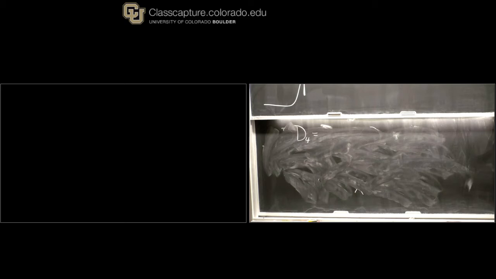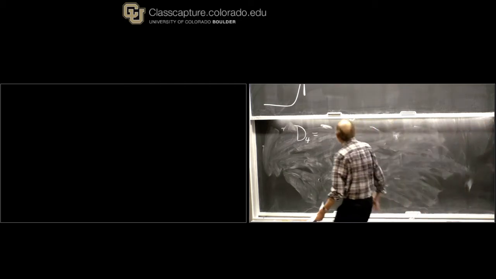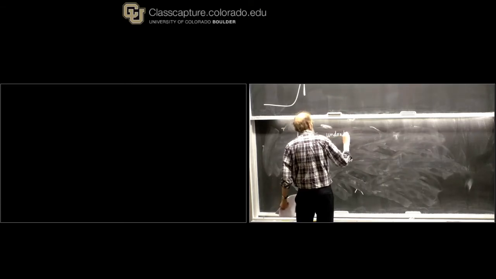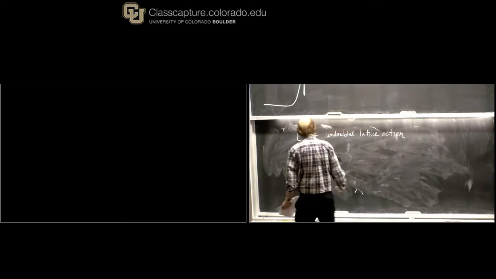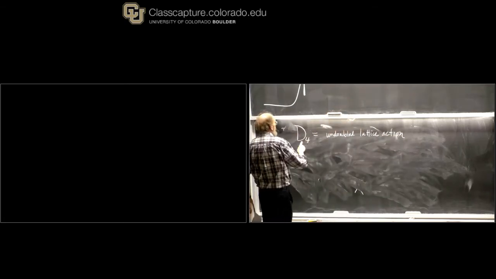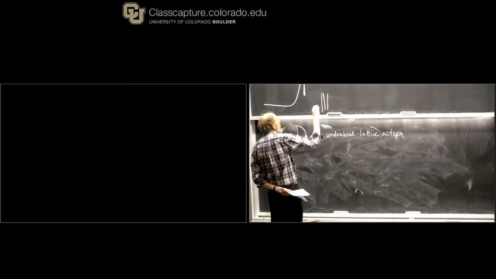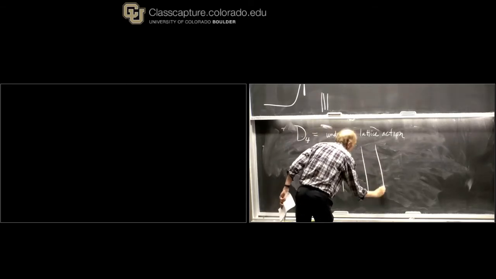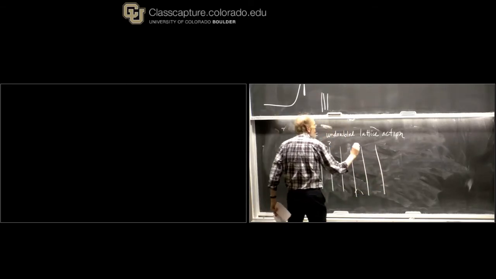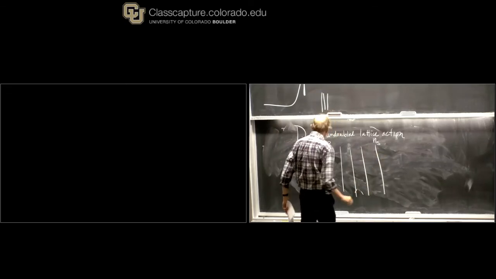So what you do is you take an undoubled action right here. You have your derivative term, which is what we were playing around with, and then you have all this extra stuff over here, which is kind of like a funny mass term. So you take this four-derivative guy, some undoubled lattice action. And by the way, remember when I wrote it down, this is four dimensions, this transverse thing. So you discretize your fifth dimension, say S is equal to 0, 1, 2, up to N sub S right here.